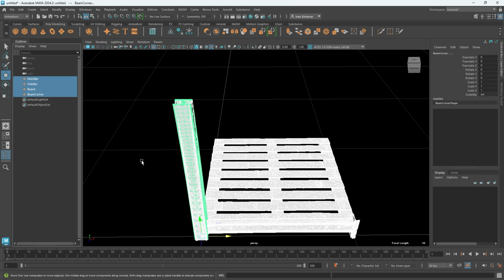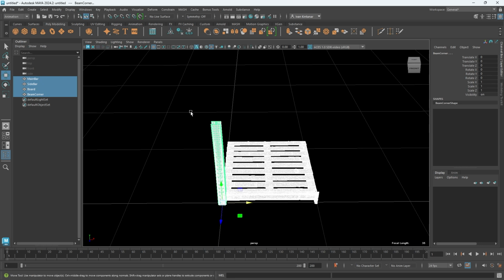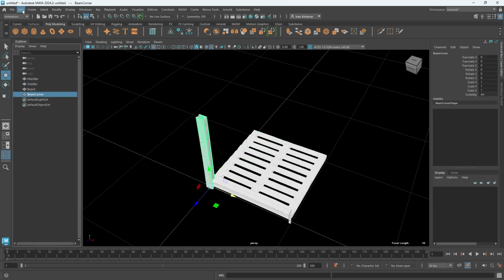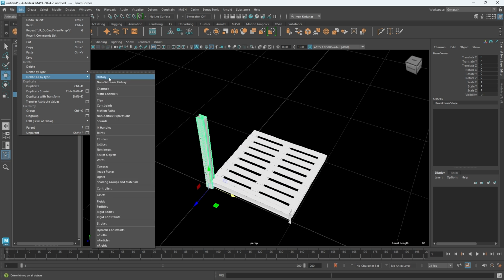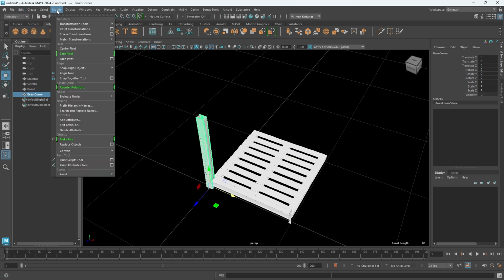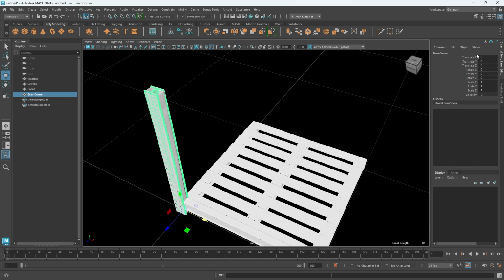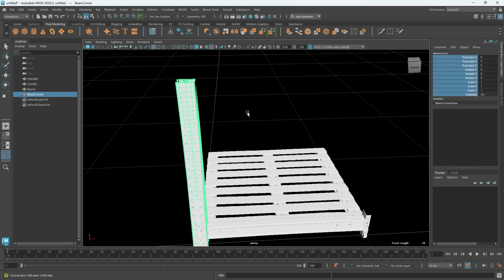But you might want to modify the scale afterwards. But anyway, I want to export that and use that inside Houdini. So how this works, see individual assets there. You probably want to delete all history for that, so it will be clean, and also freeze transform. So it basically has clean values in the translation, rotate and scale.